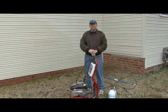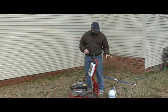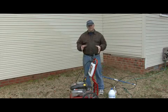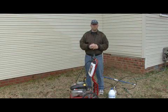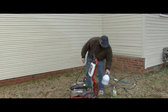Now, in most cases, you can use any kind of standard mild detergent, such as dishwashing liquid. And if you're getting stains off, you can use just a hose and a bucket with a solution. But better yet, a pressure washer system would work much better for you. And one thing that's good to have is just any kind of standard bleach.